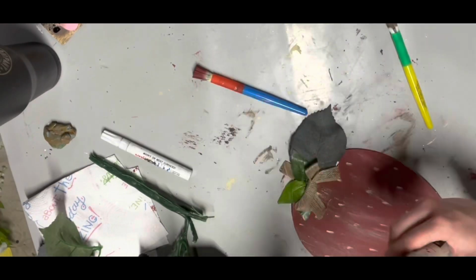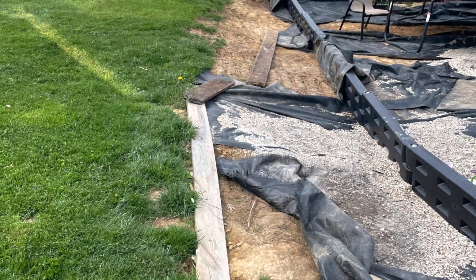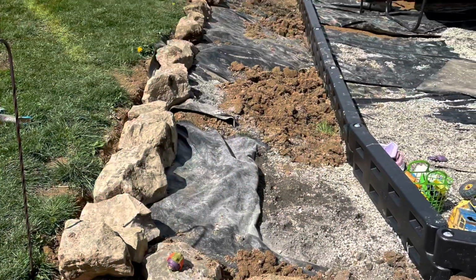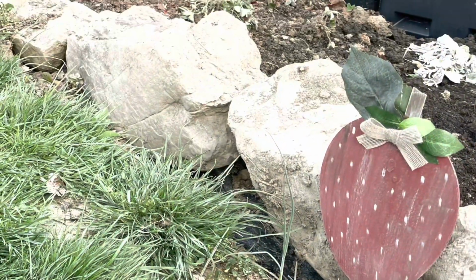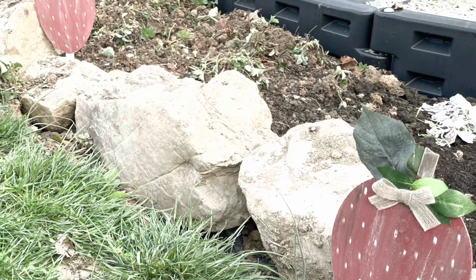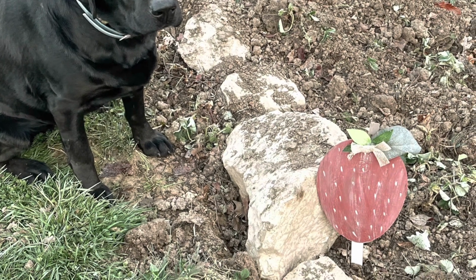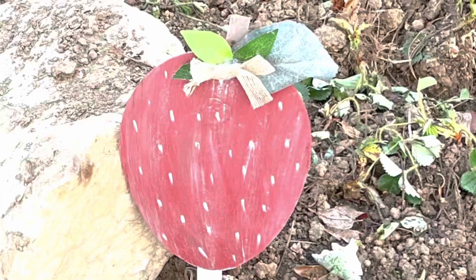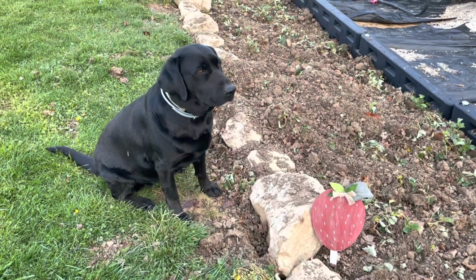Okay, so just to give you guys a quick little view of what I was talking about, we have this little section right here beside our swing set playground area that we just recently added these rocks to, and we have that barrier wall, so it just kind of made its own little flower bed. And then my mother-in-law dug up all her strawberries and gave them to us, so we planted them in there. So we're hoping they grow this year. And there's our puppy dog. Anyway, there's the signs, and I think they turned out super cute, and they just add a fun little touch to the playground.